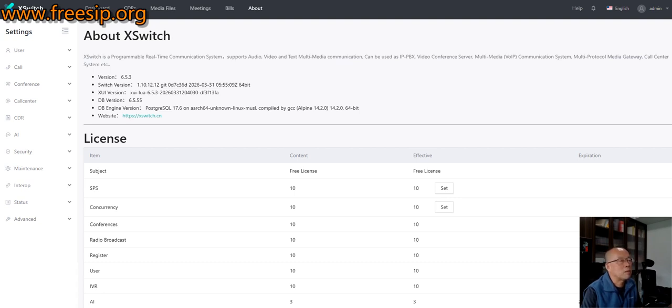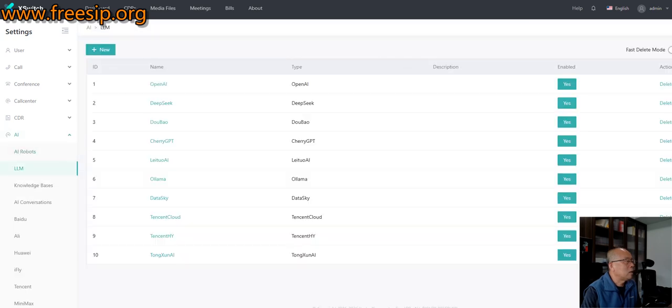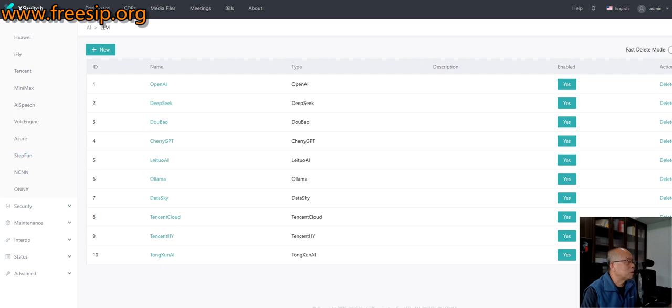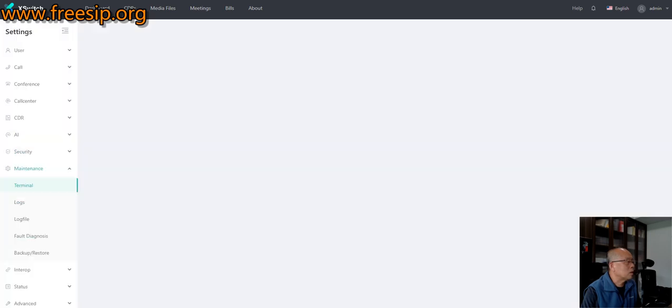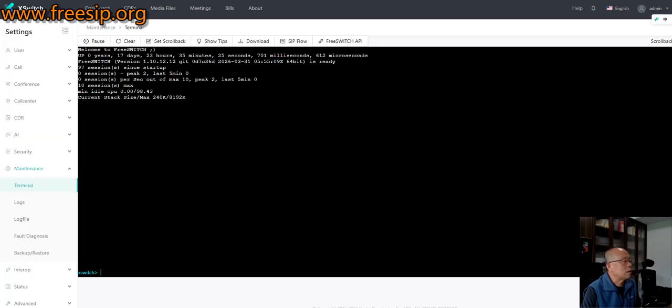Here we talk about PBX, video conference server, even an application server, and it can also integrate with third parties like IVR, IoT, even AI. Here there is an AI interface where you can set AI for different purposes. We can also see the troubleshooting. If you are familiar with FreeSWITCH, you can see the terminals or the CLI commands here.